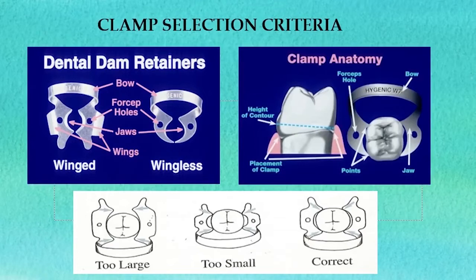When you're selecting a clamp, you also have to take into consideration the condition of the tooth. By that we mean, is the tooth partially erupted? Is it structurally compromised? There are specialty clamps that can be used for these particular purposes, which we'll discuss shortly. Now, just for those who might have forgotten, the tooth that receives the clamp is called the anchor tooth.